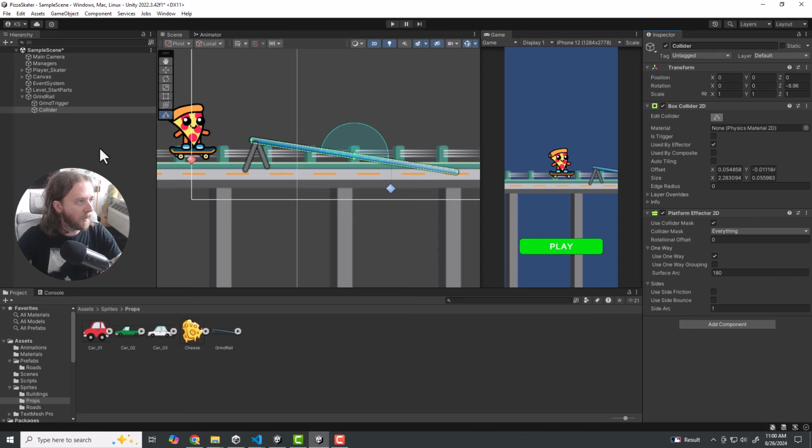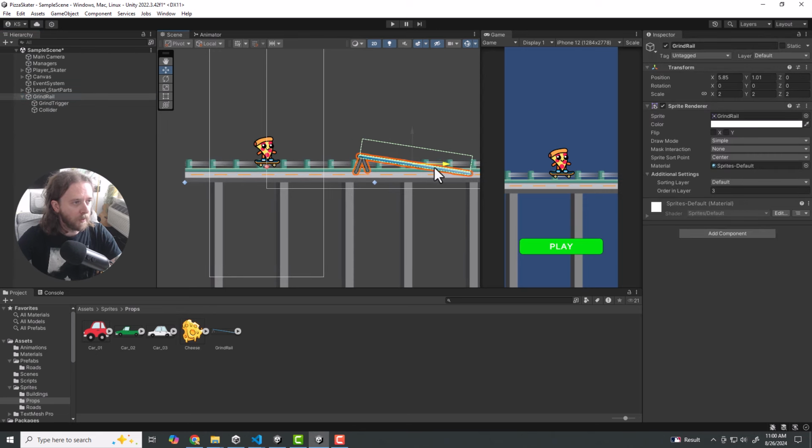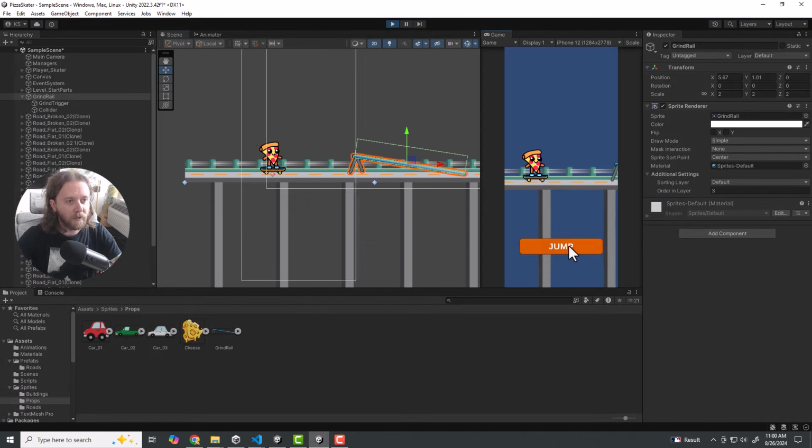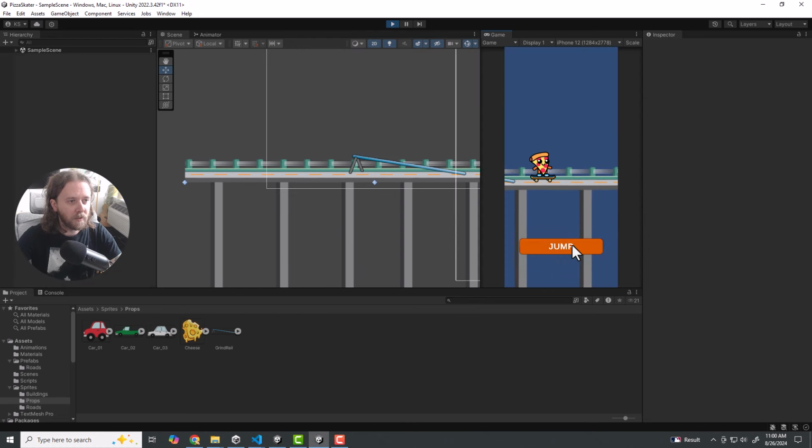So what we'll do is grab our rail and put it over here, and test it out real quick, see if this actually does anything cool. I should be able to cruise right past the rail without hitting it. Yeah, perfect. Okay, I'll die, I'll play again. And I should be able to, yeah, see, perfect. So I'm able to jump onto it.